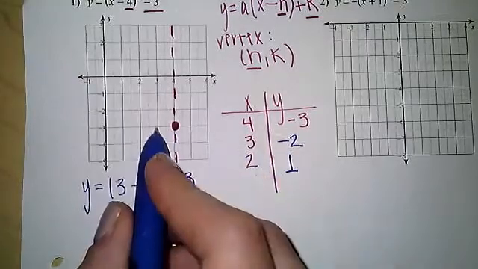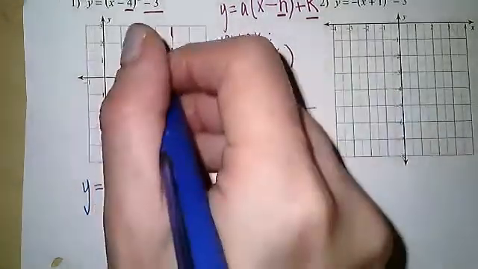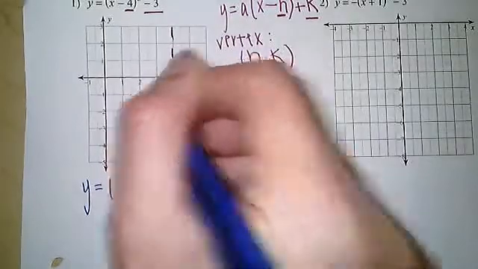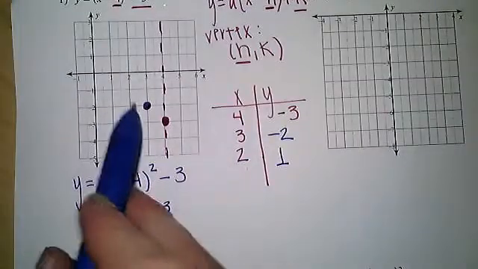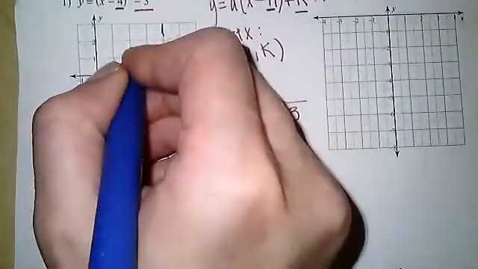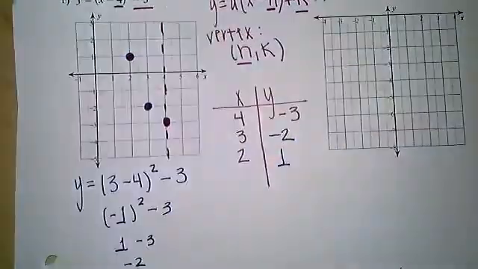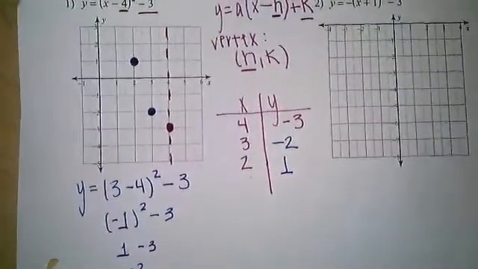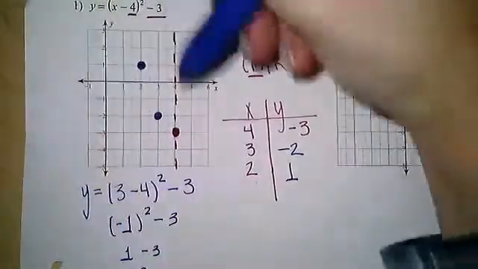So we'll go to the 3 and then we'll go down 2. Into the 2 and we'll go up 1. So this one is a little bit tricky because it hops over the x.